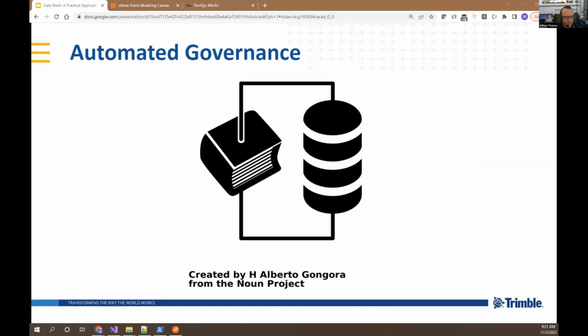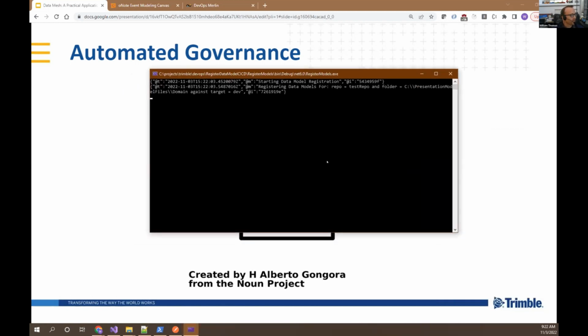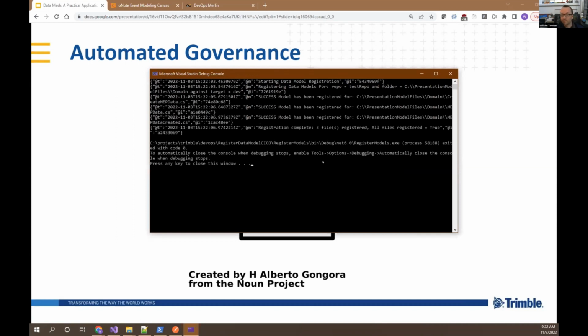Step two comes into play when we go to actually make those updates. The PR was approved. The dev team is happy with the changes. Now we want to make this a reality. So the next step kicks off during our CI/CD process, and that registers things. So let me click run here. You'll see another little console app. I'm playing the role of build server today, which is fun. And those three models are now registered.